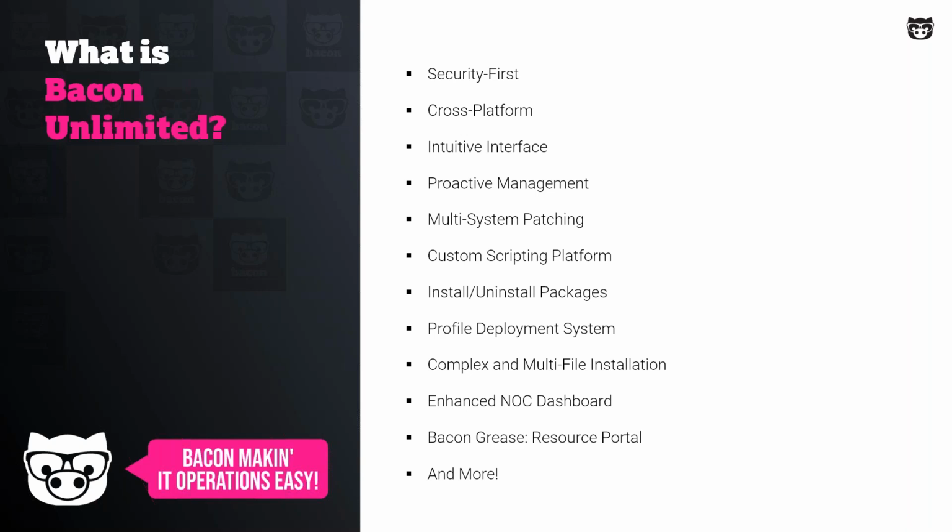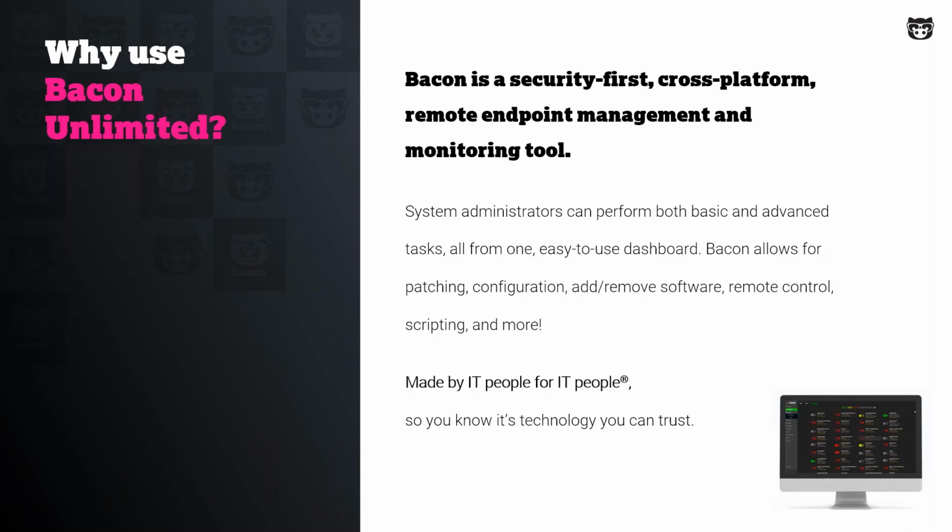So that's kind of what Bacon is, and I usually almost don't go to the next slide because I explained most of it on this one, but Dave, maybe just advance it for fun here before I flip it over to you. So the question is why?